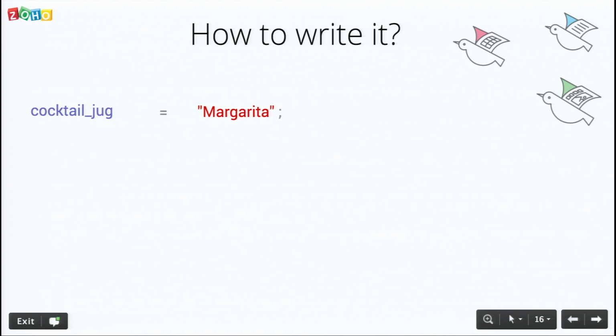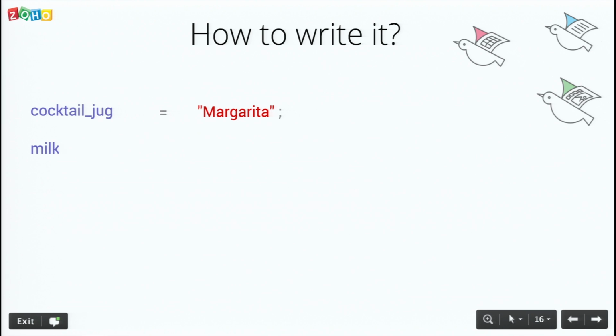I'll summarize it again. On the left-hand side, it's called a name or a variable name. And the right-hand side is a content or a value. When you have an equal sign and a semicolon at the end, it becomes a variable. Actually, you are defining a variable in terms of a programming language.